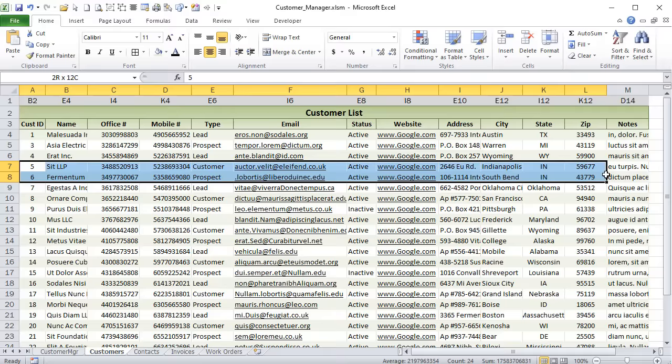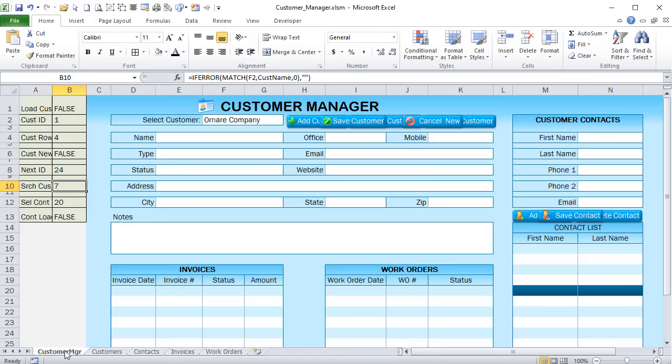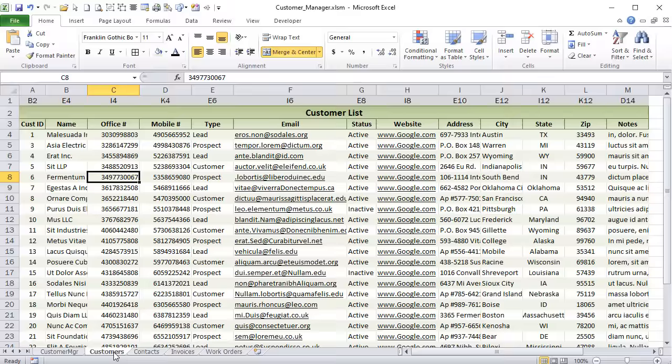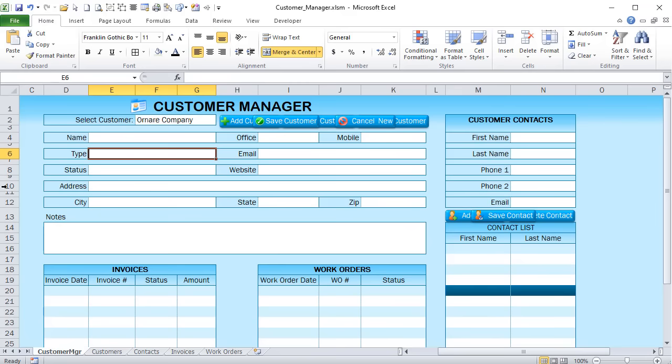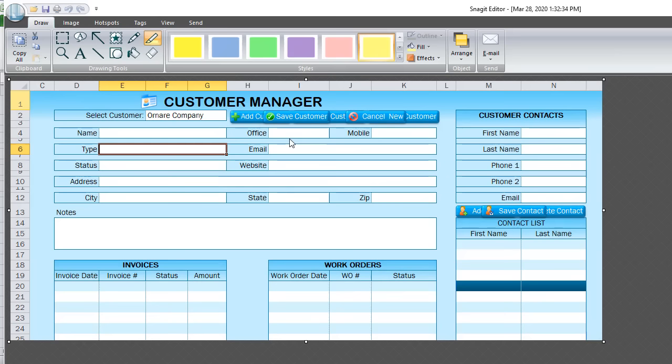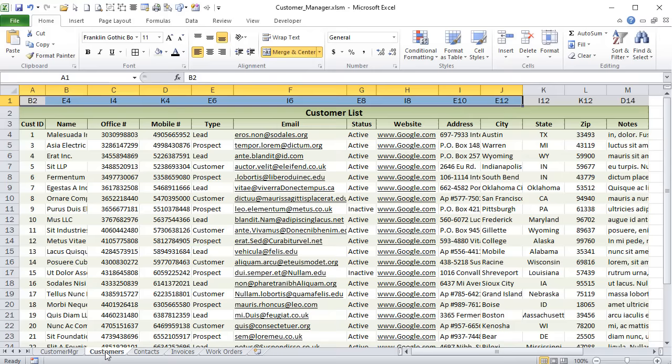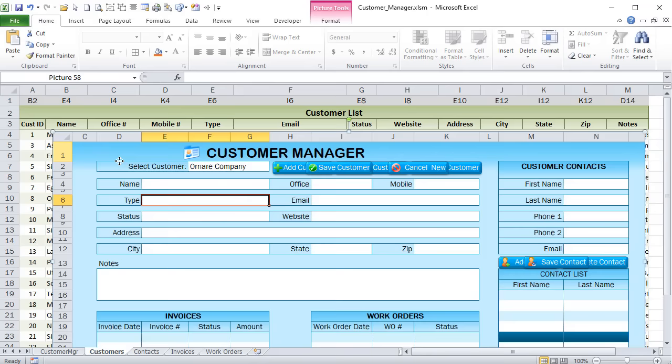What's data mapping? If you're not familiar with that, data mapping is the ability to map specific cells with the data in the file. And I've added them here to make it a little bit quicker, but let me show you what that might be in case you're not familiar with it just yet. I'm going to take a screenshot simply by using my software, Snagit, and I'm going to copy that, and then I'm going to go into the customer file and paste it just temporarily. Now we can get a good look at the data, and this makes it a lot faster.